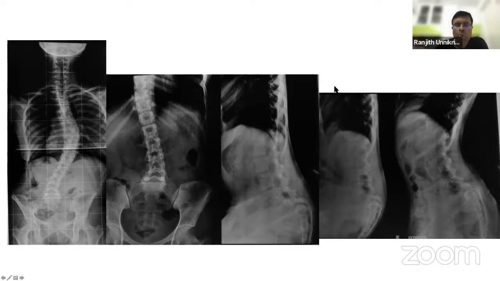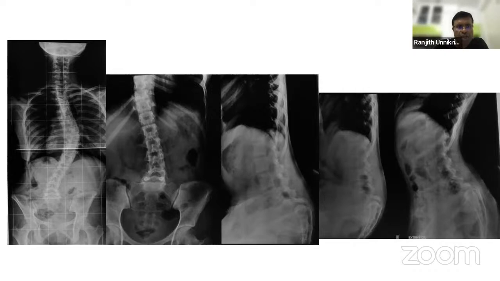Number two, listhesis along with scoliosis which has significant vertebral rotation. These are the ones in which, once you do the listhesis, the curve will not resolve. In elderly patients again, once you do the listhesis, the curve will not resolve. Next are syndromic patients with listhesis and scoliosis. These are again patients where I will not like to stage it. I would like to do both together.